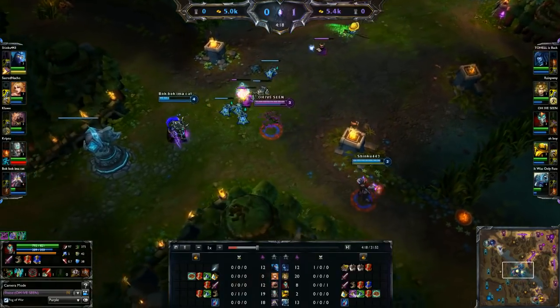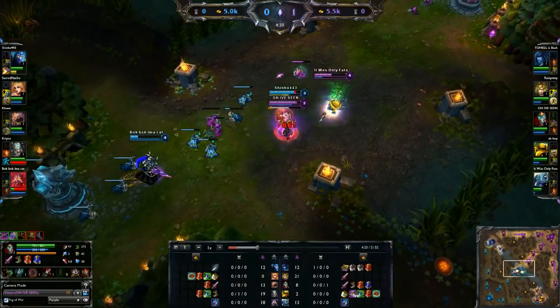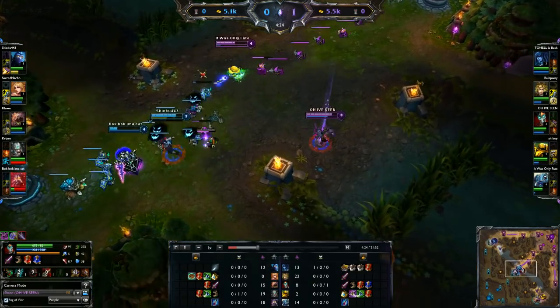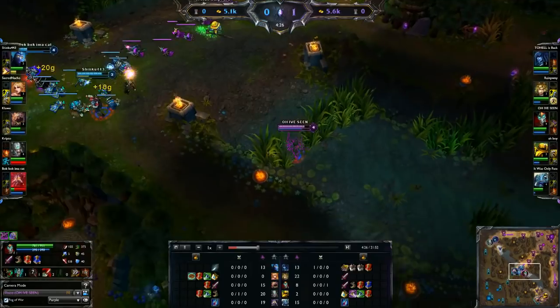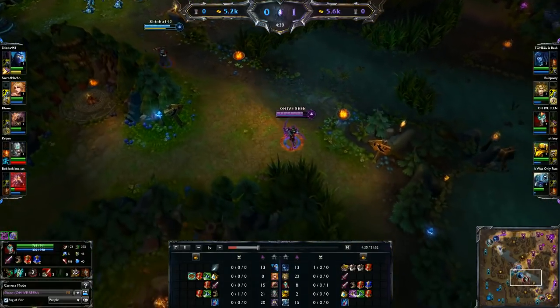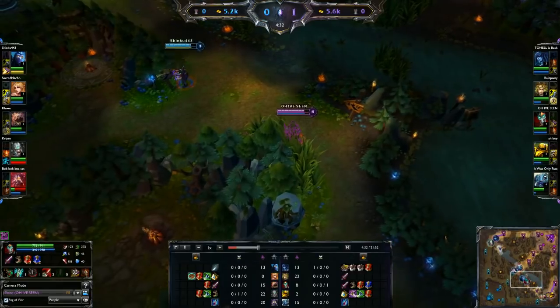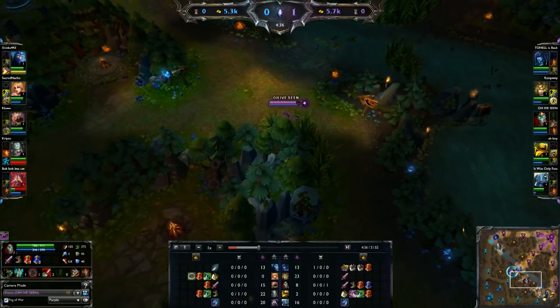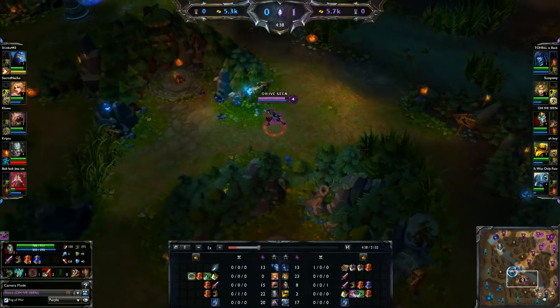It wouldn't have mattered anyway, but Shen's going to get a taunt on me. Cassiopeia's way too low to get out here. So I just back off, and now I'm just going to kind of play mind games with this Shen. I'm not really afraid of him. I'm going to level up. I still have my red buff. I have Dorans on him. He has, what does he have? He has a machete, so I'm not afraid of him at all.